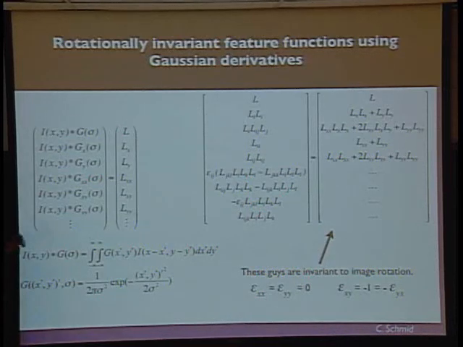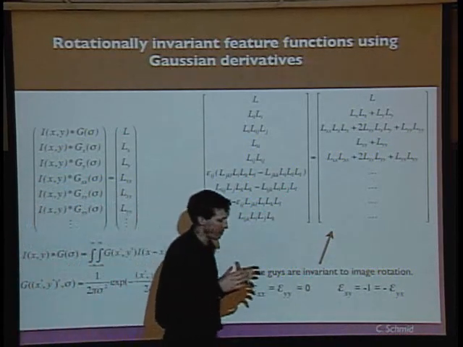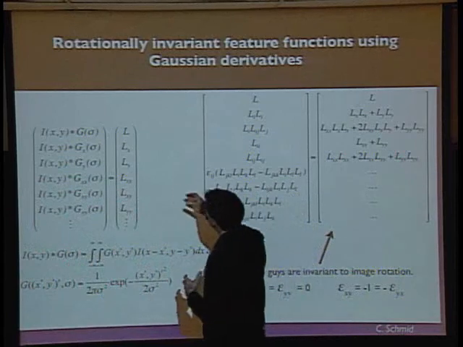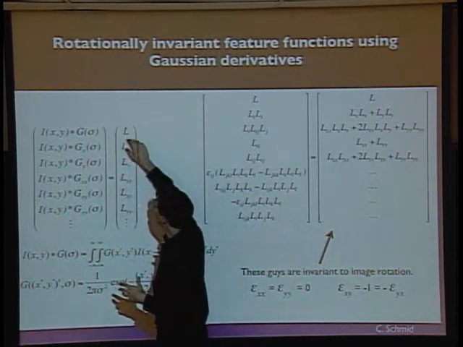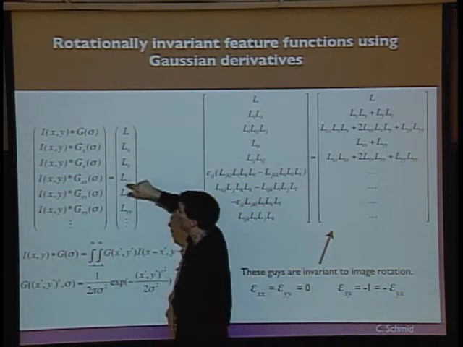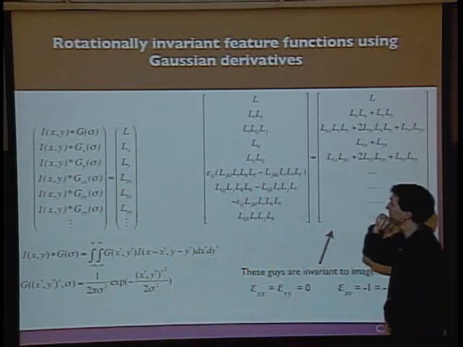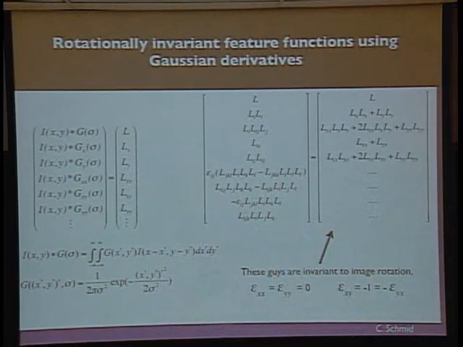And let's just say that, just to keep the notation compact, that I refer to this thing by L, this thing by L sub x, L sub y, and so on. And I'm not sure why the letter L. I wish I could tell you why it's L and not Q, but I don't know.